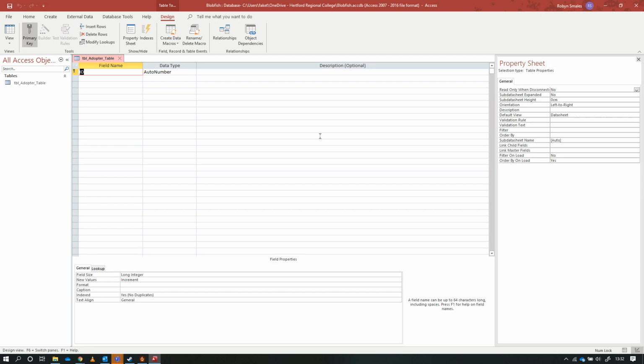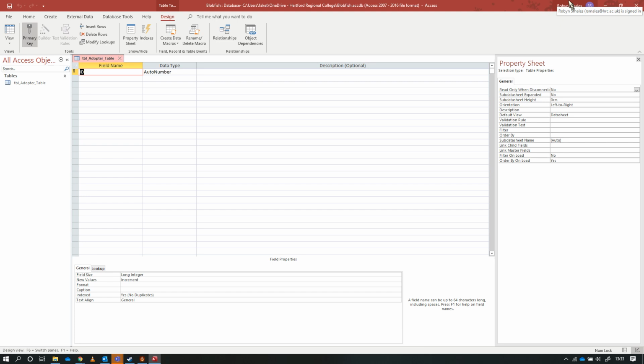Now you should have, before putting anything into Access, put into it a lot of design elements.